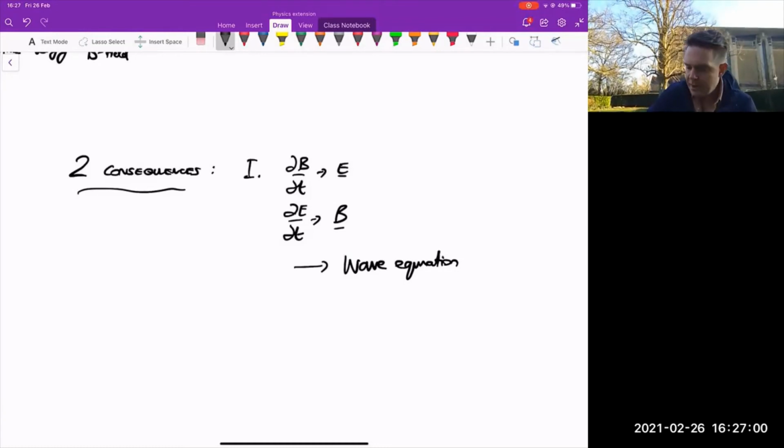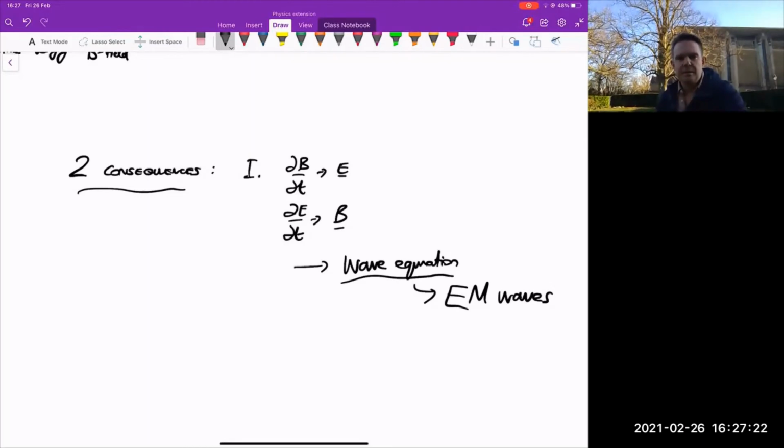So, and guess what? When you solve the wave equation, you find... let's see where I should put it. Let's see if it syncs first. You generate electromagnetic waves. So from Maxwell's equations, by combining them in a clever way, okay, it's appeared, that's fine. I'm going to add a document to show how you go from Maxwell's equations to electromagnetic waves.